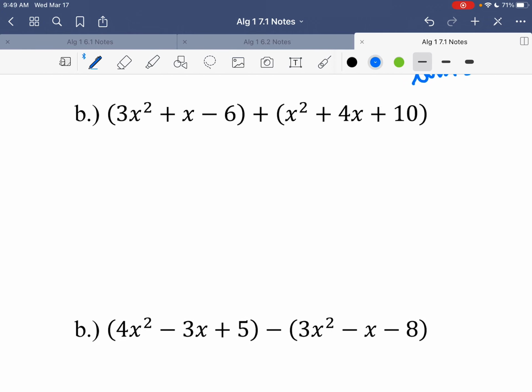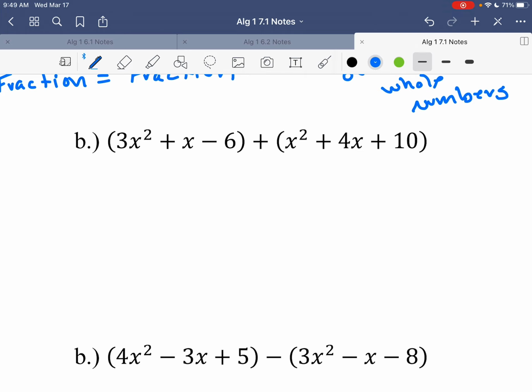Let's go ahead and look at another one. Again, we're adding, so we can only add like terms. Okay, so I am going to start with my 3x to the second in that first one and look to see, do I have it? Am I adding any other x to the seconds? I do. I have one there. So I've got 3x to the second, one more here, so I have 4x to the seconds.